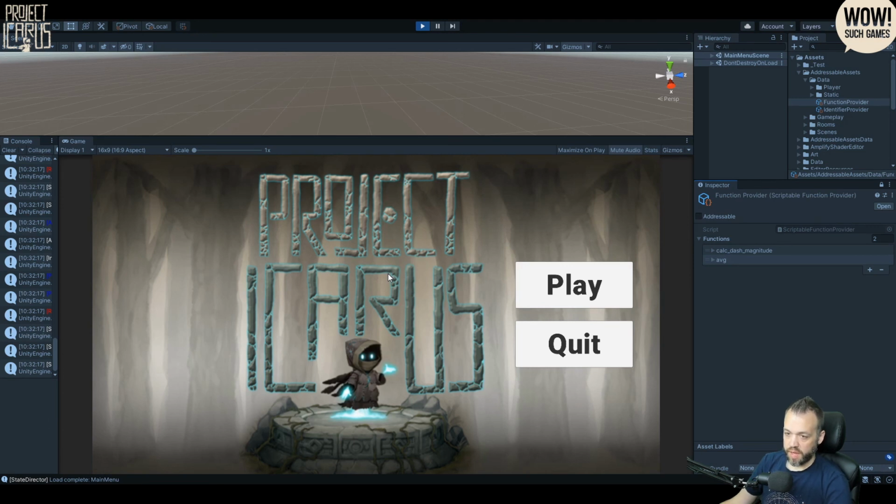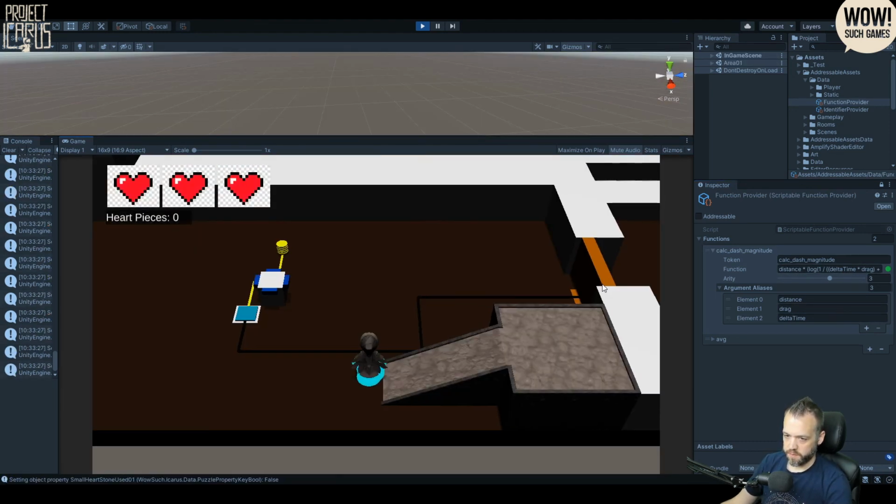Now I'd like to show you a practical example of where we are using an expression. You may have noticed in our functions, we already had one called calc-magnitude. And it takes 3 arguments called distance, drag, and delta time. This is the function that we use to calculate how far the player dashes.